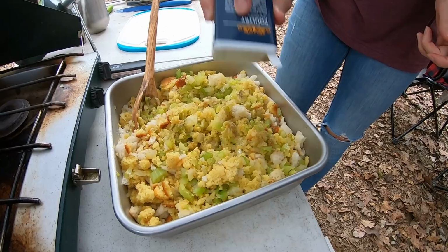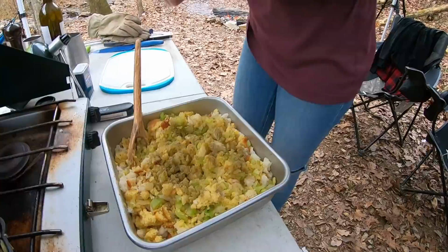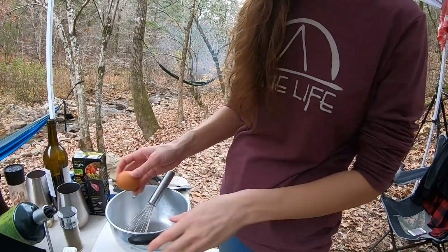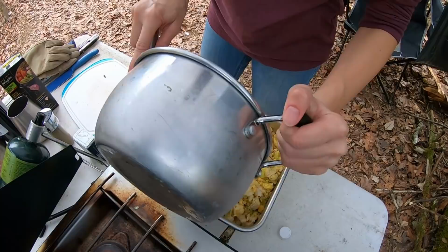And I have sage. Just a little. And of course, salt and pepper. And I believe we're actually out of pepper, so I'm just gonna get the last little bit out. I almost forgot I have to add egg to this. Oopsie. Okay. Pour my eggs in here.